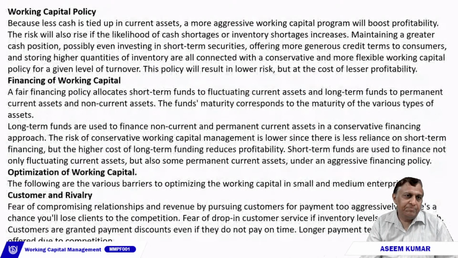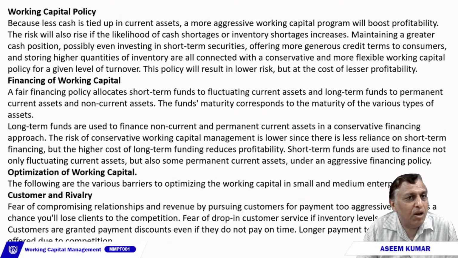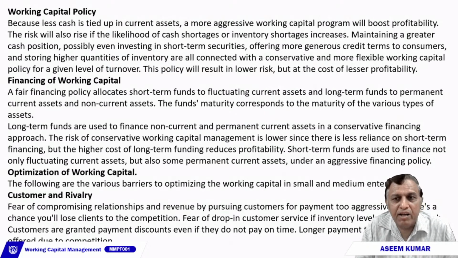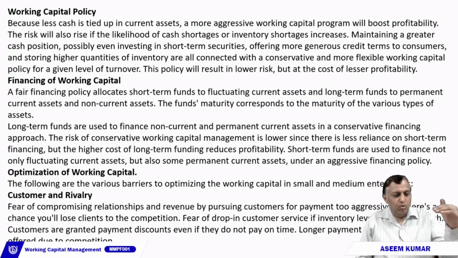Working capital policy. Because less cash is tied up in current assets, a more aggressive working capital program will boost profitability. The risk will also rise if the likelihood of cash shortage or inventory shortage increases. Maintaining a greater cash position, possibly even investing in short-term securities, offering more generous credit terms to the consumers, and storing higher quantities of inventory are all connected with a conservative and more flexible working capital policy for a given level of turnover. This policy will result in lower risk but at the cost of lesser profitability, because you incur certain other costs when you intend to give the credit.